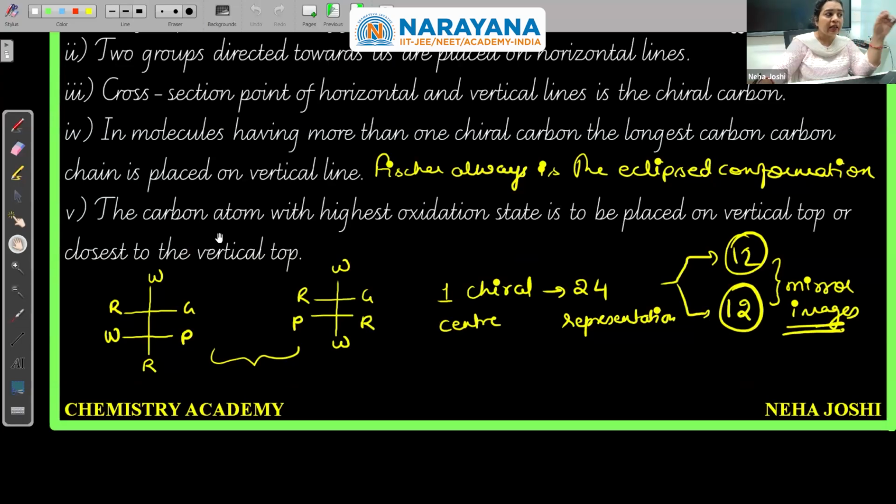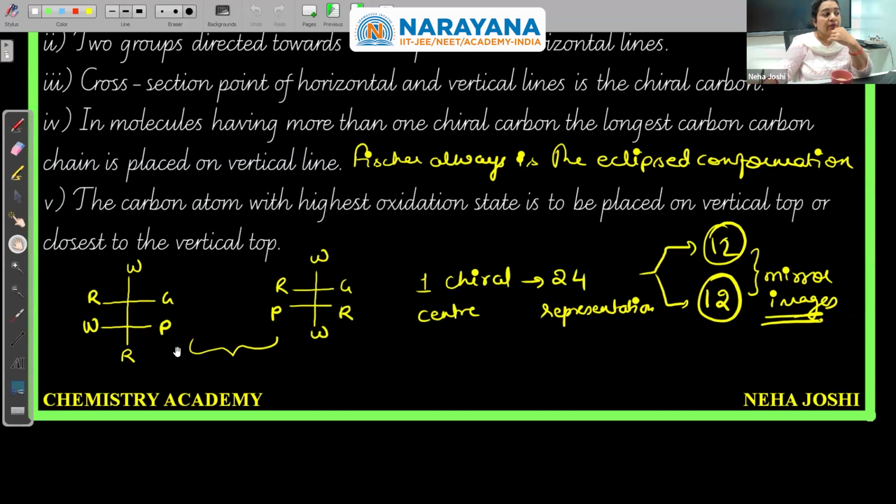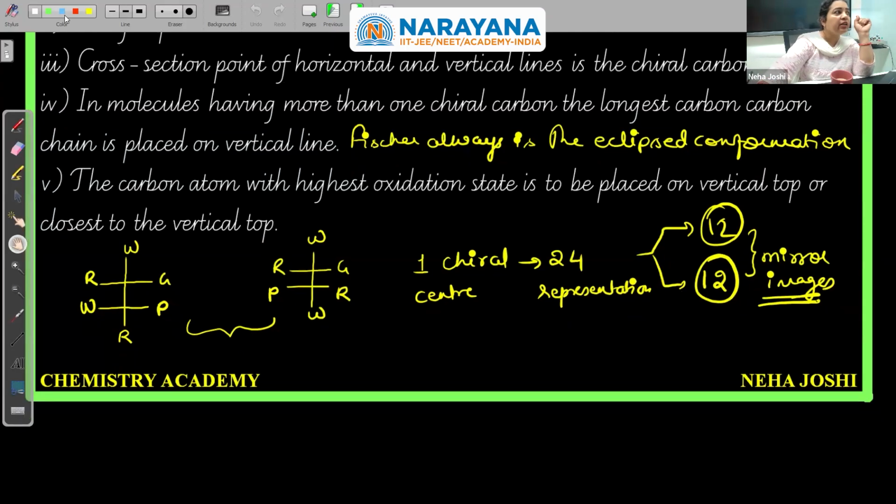Right? This I can exemplify from aldose and ketose sugars. Like if you see aldose sugars, CHO is kept on the top. And for ketose sugars, the C=O is kept second to the top. Right? So either at the top or closest to the top is what we can say. Now when I say Fischer always represents the eclipsed conformation, why do I want to emphatically make a point here.